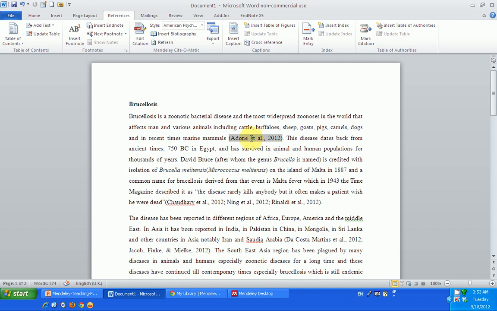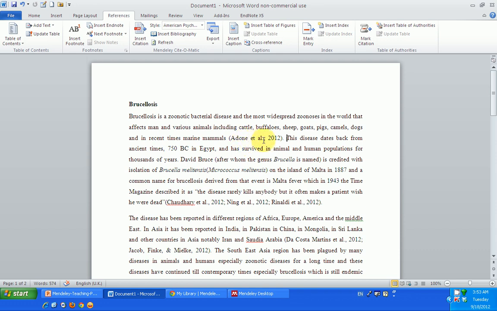Unfortunately, to the best of my knowledge, Mendeley doesn't have an automatic way of doing this. In some reference managers, you just right click and select exclude author, but Mendeley doesn't yet have that. Mendeley is working on that with Columbia University. Hopefully, in a matter of weeks or months, that will be concluded.